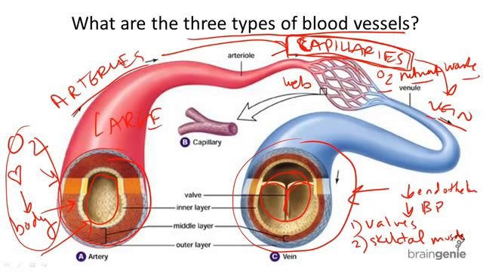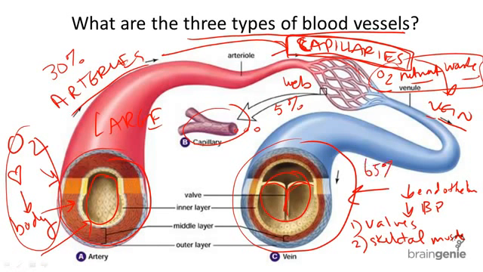These vessels are so small that red blood cells can move single file through them, and their walls are only 1 cell thick. This makes it much easier to exchange materials in, let's say, your eyes, your kidneys, your bones, and skin, for example. At any given moment, about 30% of your blood in circulation will be in your arteries, 5% will be in your capillaries, and, you got it, 65%, if you do the math, in the veins. Now, hopefully you can teach somebody else about your blood vessels.